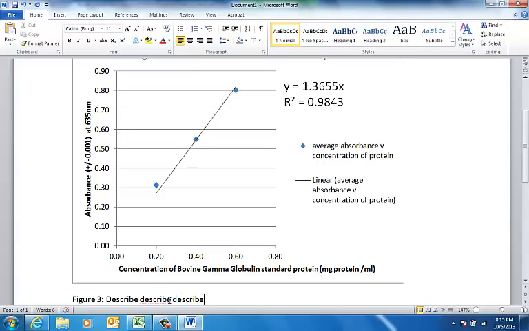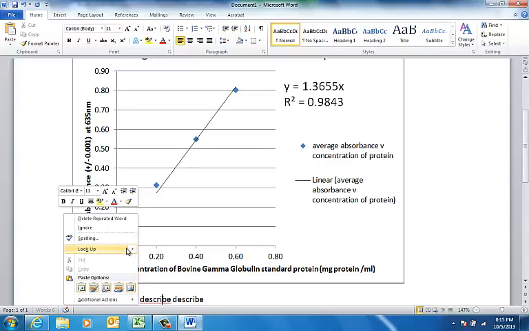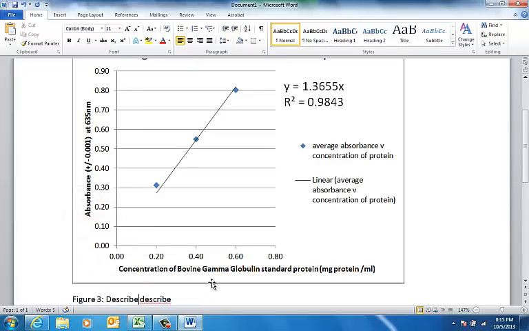Oh, look, it's a typo. So unusual for me. Let's throw some comments in there. Describe the average known value absorbance values. Blah, blah, blah.